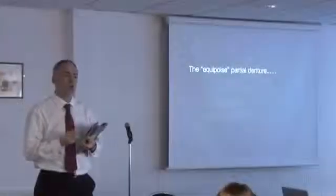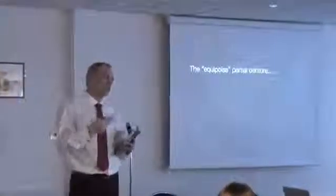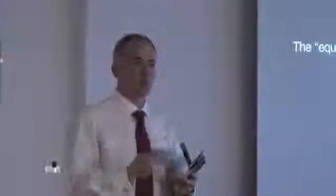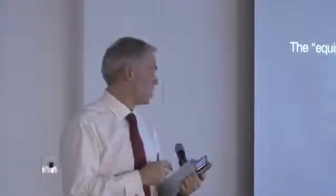The Equipoise partial denture. For those of you who know about this and heard about it, I apologise for repeating myself. As I said at the beginning, I want you to look at things differently. I want you to see this as though it was your mother, your father that you're doing this work for. And if you're going to give them a partial denture, you don't want them complaining they can't eat dinner, or that their denture falls out when they're out meeting friends and they're socially embarrassed. You want something that's going to work for them.